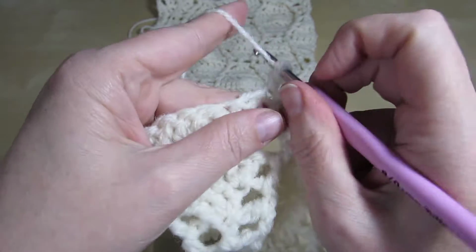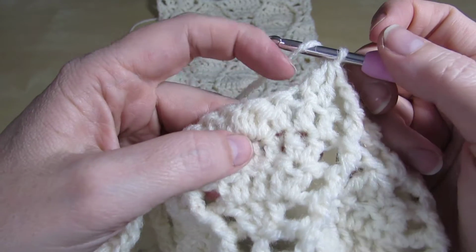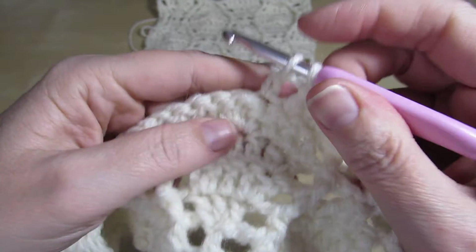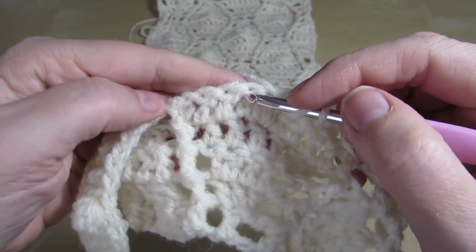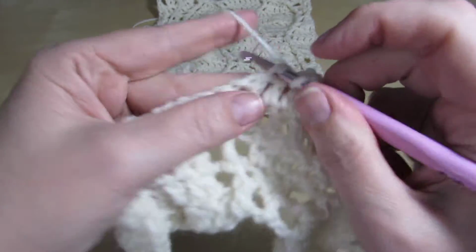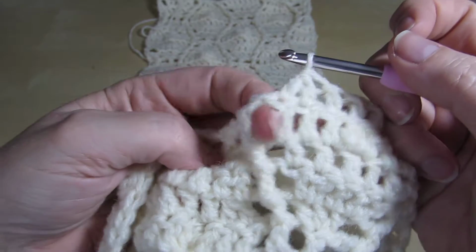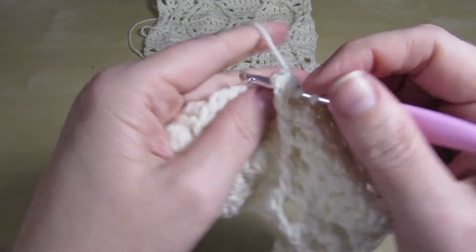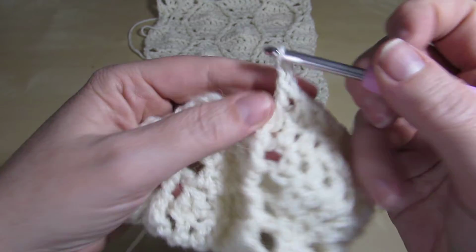Oh, sorry. We double crochet over the next 3 spaces, 1, 2, 3. And then we double crochet 2 together in the last 2. 1, 2. Then we skip the next, we chain 1, we skip the next space and we do a front post double crochet around the next stitch, and then we chain 1.